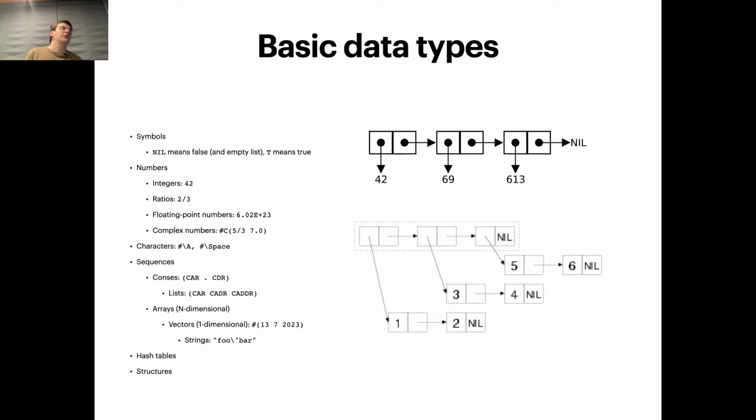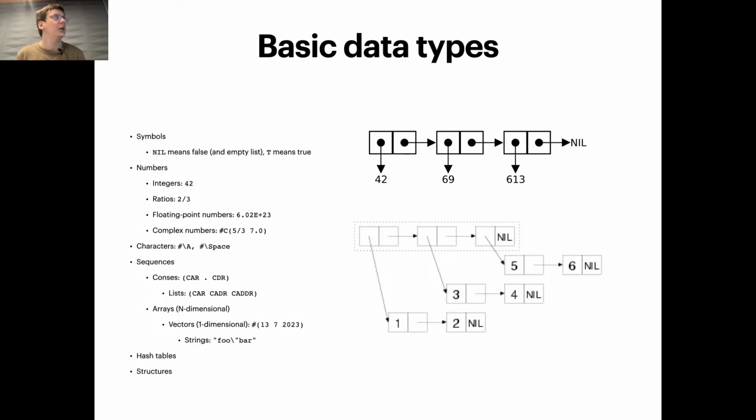And you have complex numbers, and the floating point numbers in the standard are not what you are used to now, the IEEE standard. This is undefined, but implementations usually provide IEEE semantics.